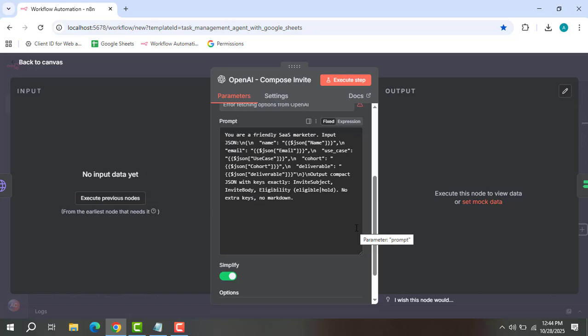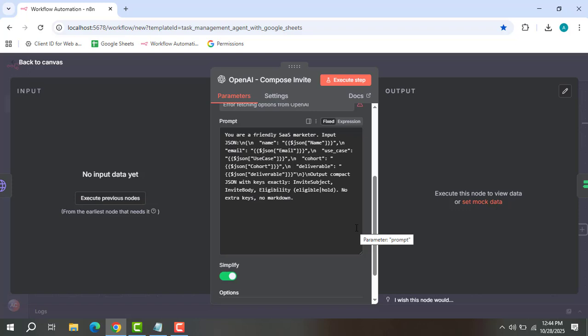Input JSON: name, JSON name; email, JSON email; use case, JSON use case; cohort, JSON cohort; deliverable, JSON deliverable. Output a compact JSON with keys: invite subject, short and specific; invite body, 3 to 5 short lines, include use case; eligibility, eligible or hold, only eligible if deliverable is true.